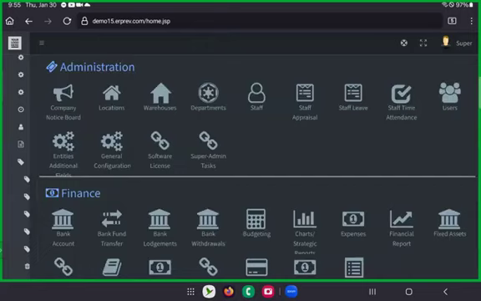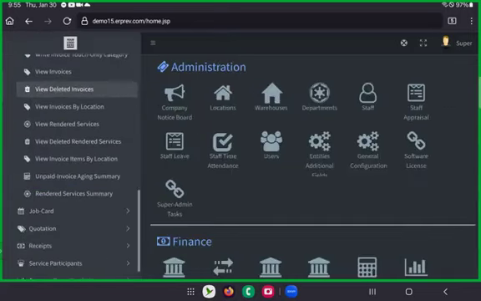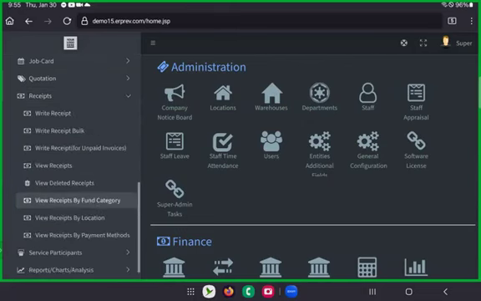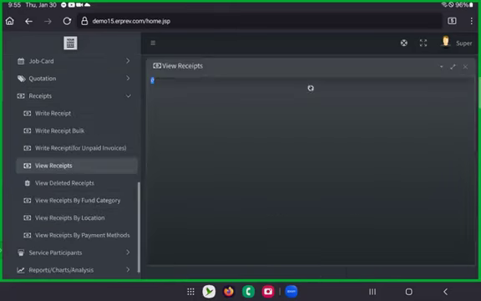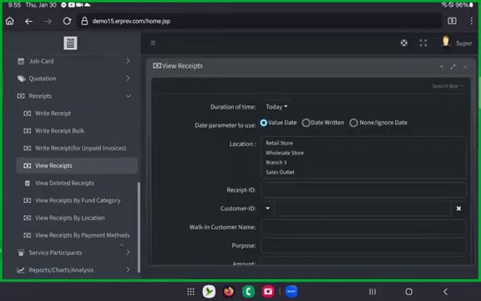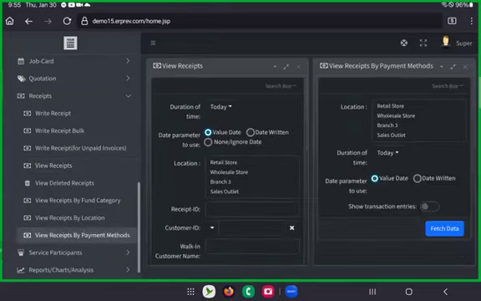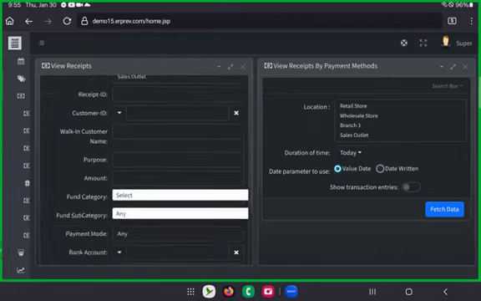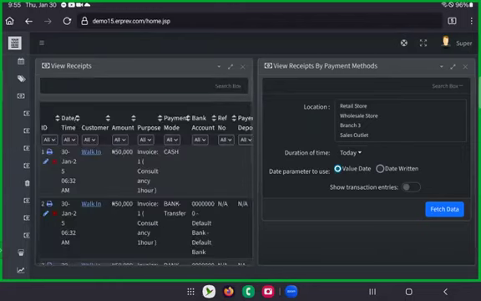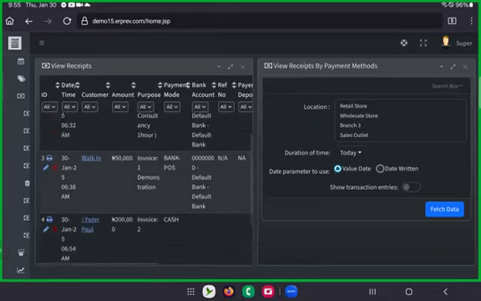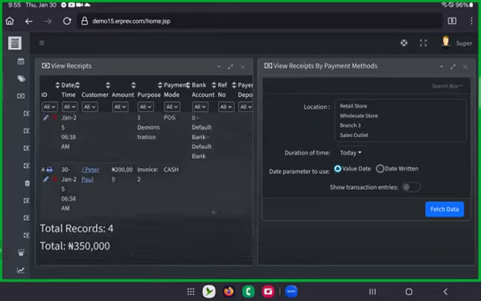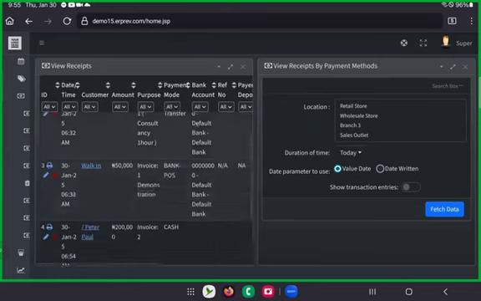Now you can still go to the system and view all the receipts. You can click here to view receipts. I can also view here by payment method. So let's fetch data. It shows you all the payment receipts, 4 of them, the mode and all.